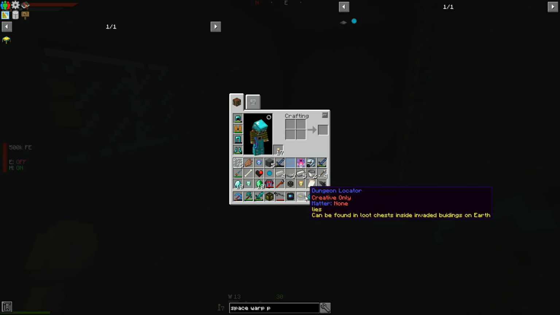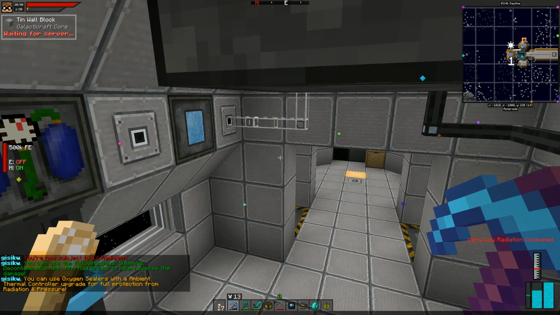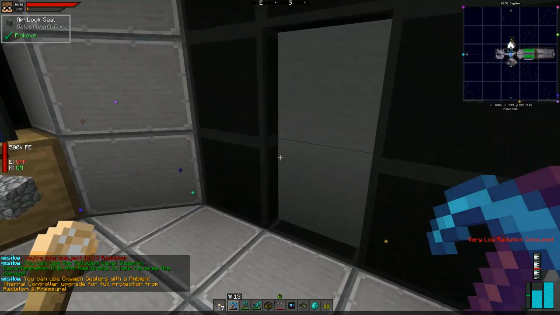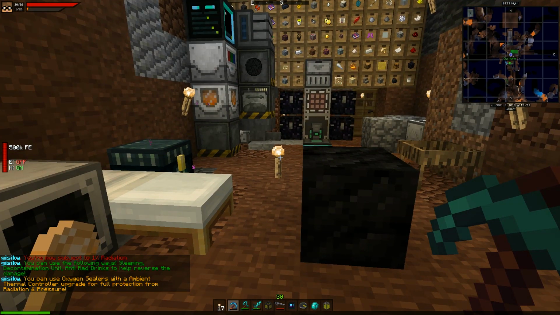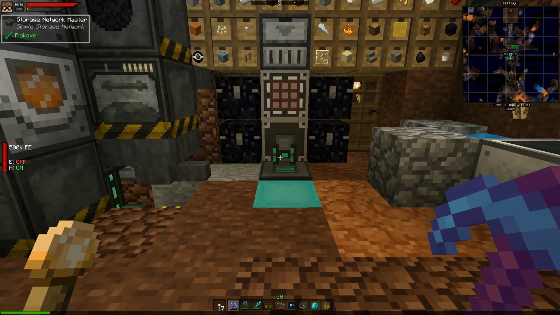Oh my goodness. We also came across a dungeon locator, which we'll talk about in a moment because we're going to get the heck out of here. Okay. Whew. But now we have a second core, which means we could build another pad, or we can swap out the core inside there. And so basically we can have the single pad and be able to go back and forth to various locations.